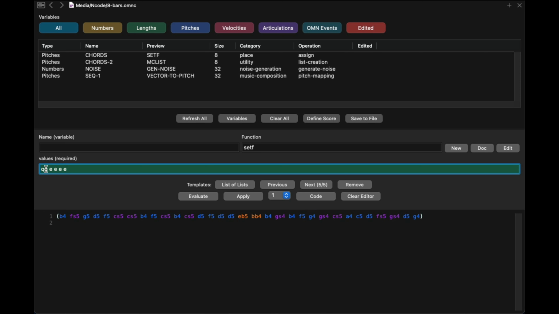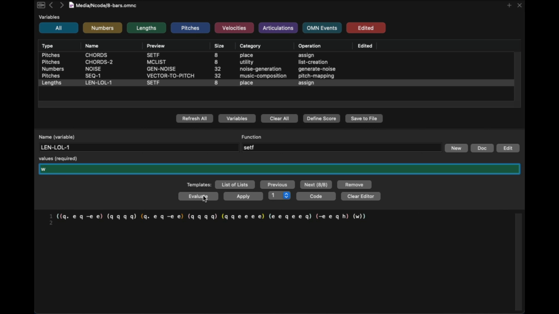something like this. I have to be careful, there's a space in between there. We go to the 6th list. So let's do something like this. I'm trying to make sure that each of them is exactly in 4/4, the total length, but we'll be able to check on that in a second. Let's do quarter note, half note, and then for our last bar, let's simply choose a whole note. All right, so we have all of this. Let's hit apply. Now we can see that it is there.